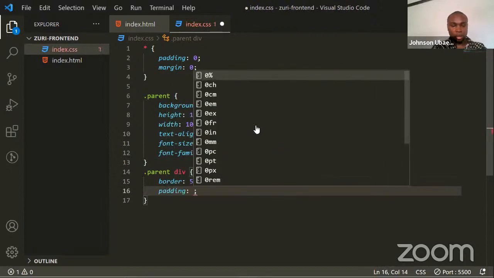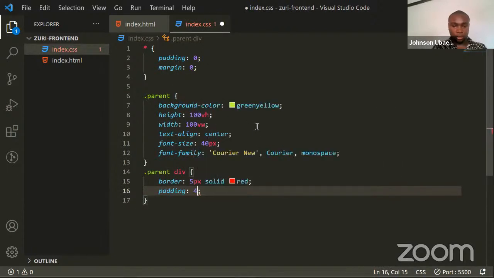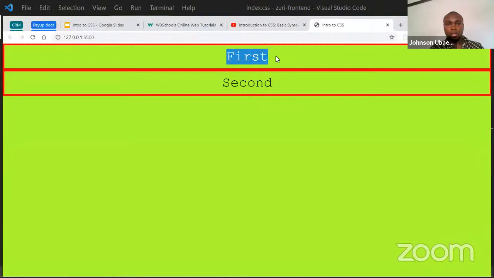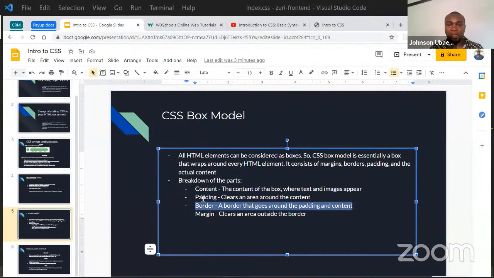Padding, 10 pixels. All right. You see my highlighter, first. So this is where first ends, and what you see around first is actually the padding, right? So there is now a space between content and border. That space between content and border is the padding, right?